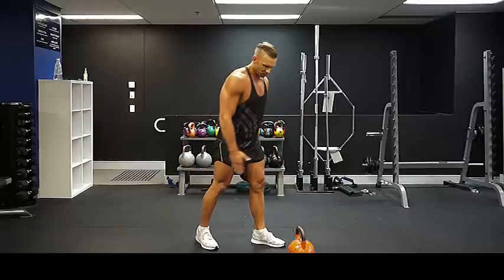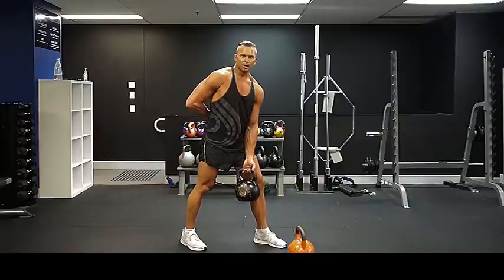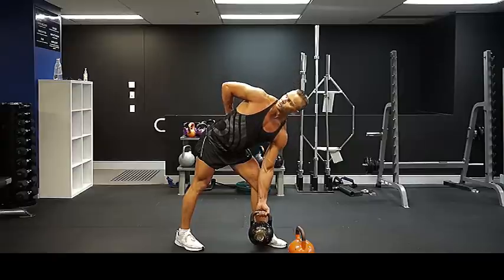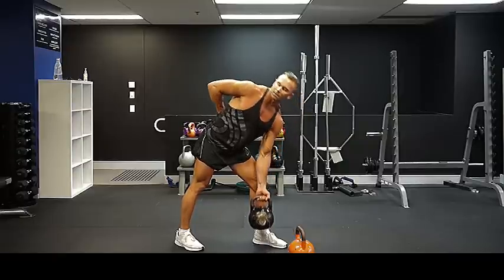To the left, about a 45 degree angle. Kettlebell goes on the inside, right hand goes behind your back. Soften that front knee as you push your bum backwards. Look to the ceiling so you work on a bit of shoulder mobility here. Hamstring stretch on that front leg and push back up.